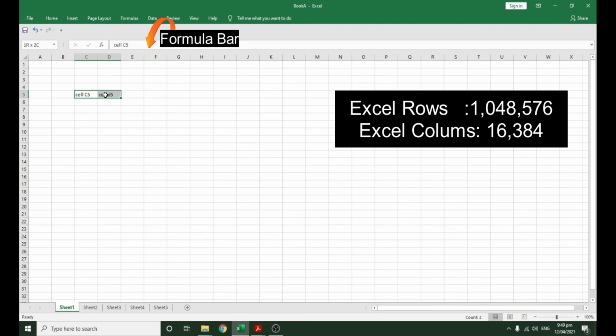Like here, we have 2 cells selected, but it's still showing cell C5. The first one we selected will be shown in the formula bar, regardless of how many cells we select, because that is still the active cell.